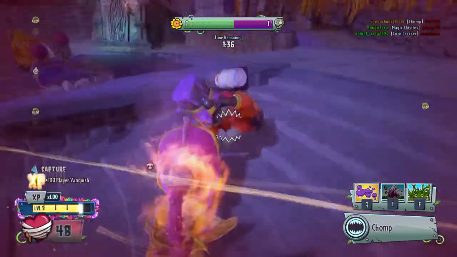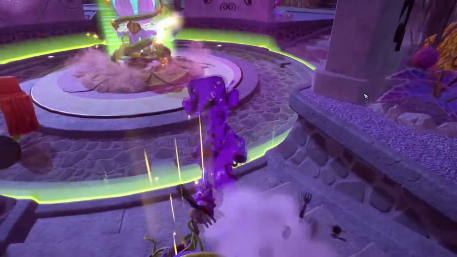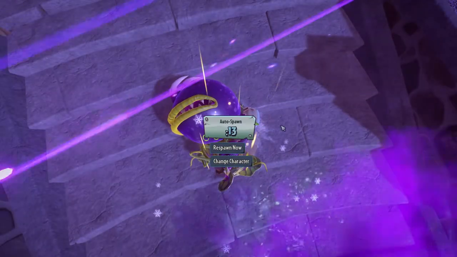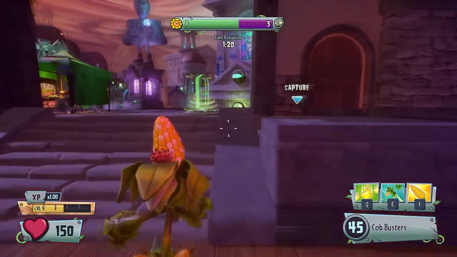Hello. Got him. And got you. Nope, I didn't get you. I almost got him, though. Kind of. Now, I don't think I'll be able to capture as Garchomp, so I'm going to switch over to Colonel Corn.